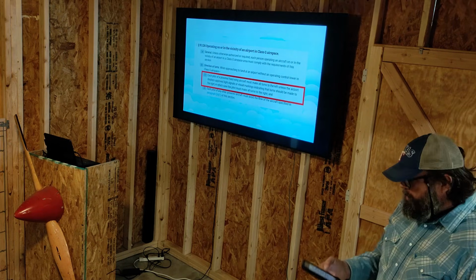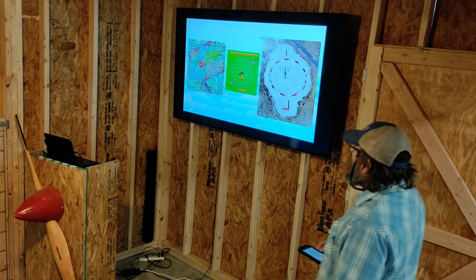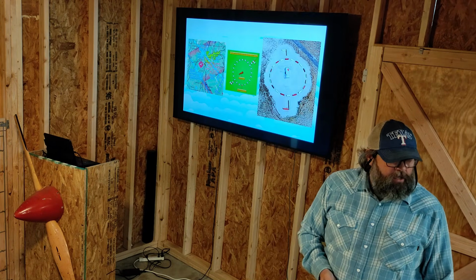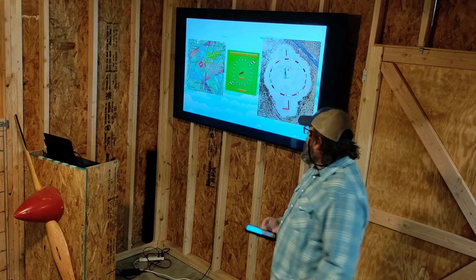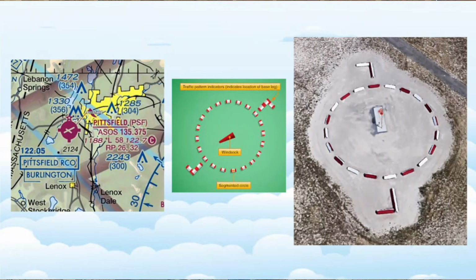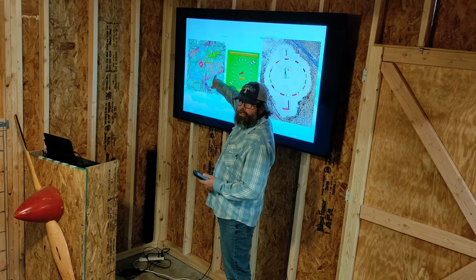What do the visual markings look like? So I want to throw some in there for you. First of all, someone said checking charts for your pre-flight plan. Notice here that Pittsfield Airport, PSF, has RP 2632. What do you think RP 2632 stands for? Right turn pattern. Right pattern.